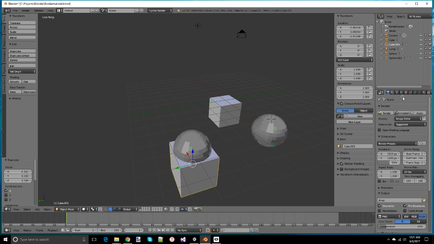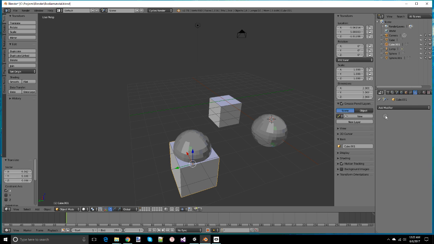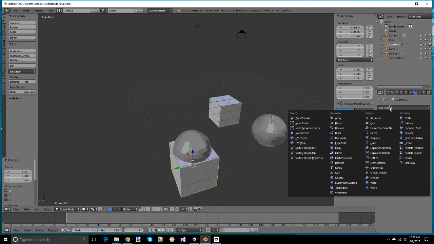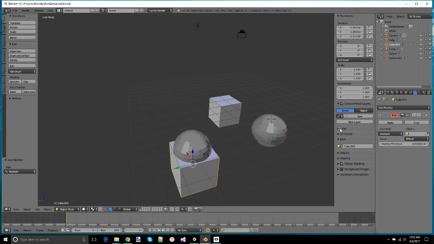And if we move over to the side and look at our properties window, the wrench is where we deal with our modifiers. If I select the wrench button, I have the option to add a modifier. When I click on this, I get a list of a lot of options. Specifically under Generate, you do have the ability to add Booleans. When you do this, you get a few different options, and I do encourage you to experiment with these. You can get some very interesting things to happen just as you play with this.